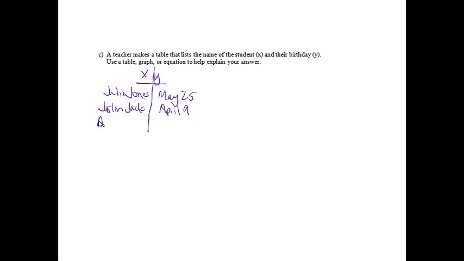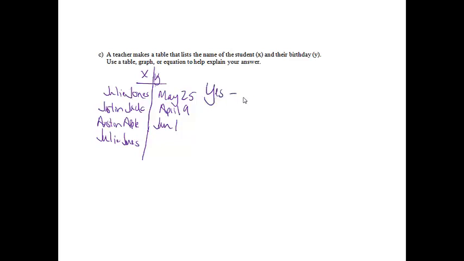We could list Austin Apple, and let's say his birthday is January 1. What I'm going to be looking for is, let's say if I listed Julie again, I'm assuming we'd only have one Julie Jones in the class. There's not going to be another one. And so if I listed Julie Jones again, she'd have the same birthday. So there would be no way on this one that I could list the student's name and for them to have a different birthday. That wouldn't make any sense. So this is going to be yes.